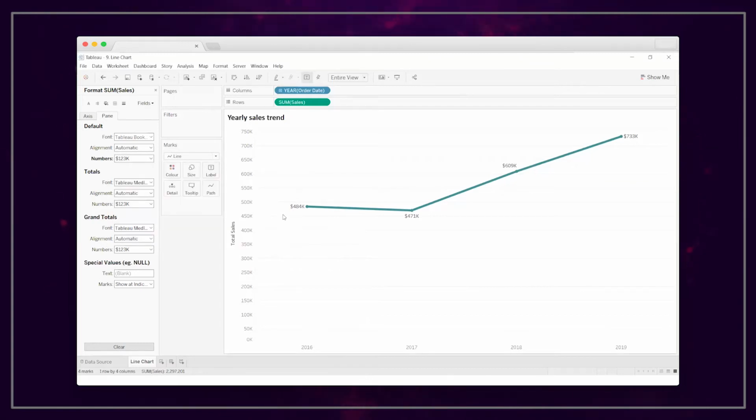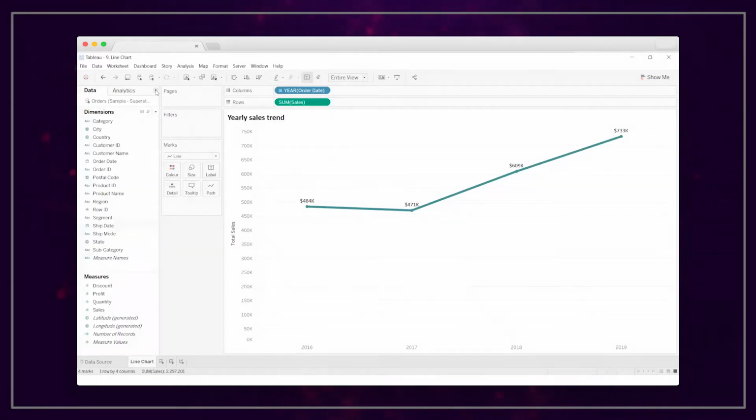If you want to change the alignment, you can do it from here as well. So let's say I want to make it middle alignment, right, and at the top. So I have done it. If you want to change the font, you can directly do it from here. Now it's more visible and cleaner in terms of user experience. So this way you can work around it.